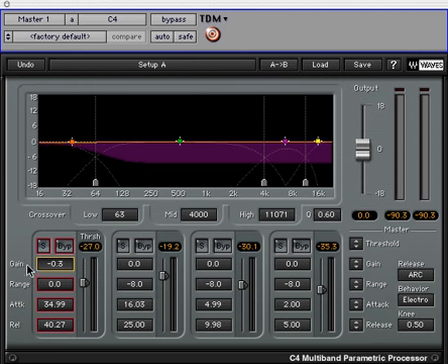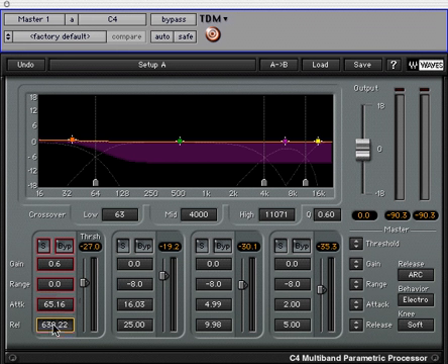Since there is no ratio control, the range, threshold and knee settings allow variances in the ratio. The gain control is the output level for the selected band. This can also be called makeup gain. When the range is set to 0, it is merely the gain control for the band. The attack and release controls are typical to most compressors in that they control how quickly the dynamic processing reacts to the start of the signal and when it lets go of it.